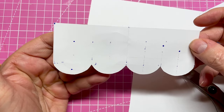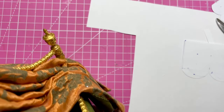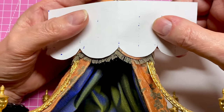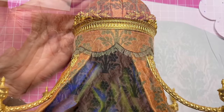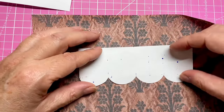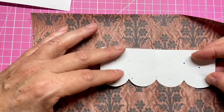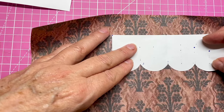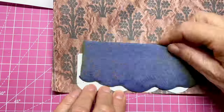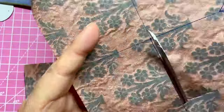Now it's perfectly symmetrical on both sides, and this is the same as that one. Janine mentioned that I should photocopy the fabric, which I did, and now I can use this as my template and slide it around to see where the pattern would be best. You can do that with your fabric as well, but the point is you can cut it out and try it in the room without wasting your fabric. It's a very clever idea, so thank you Janine for that tip.